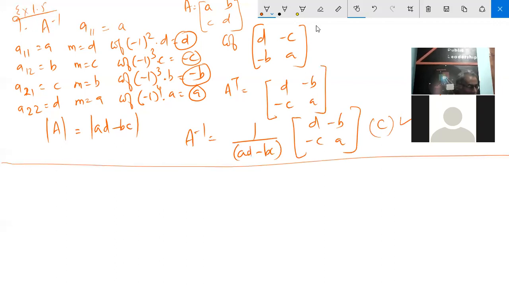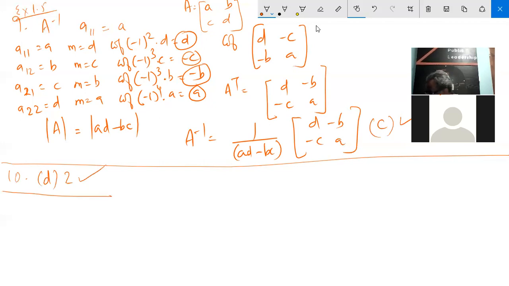C is 1. So 9th sum over. The number of Hawkins-Simon conditions for the viability of input-output is 10th sum. How many conditions are there? 7? Oh, 2 conditions. Properties only are 7. Matrix determinant properties there are 7. The Hawkins-Simon condition is that the diagonal elements must be positive, and then the determinant must be greater than 0. So only 2 conditions. Okay.